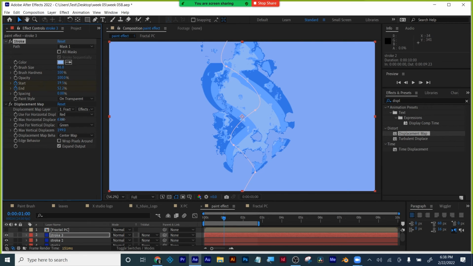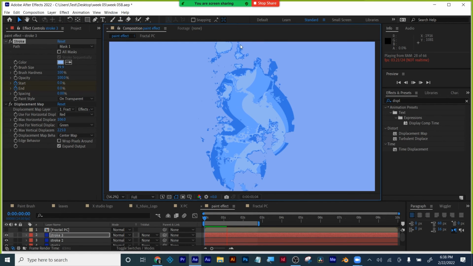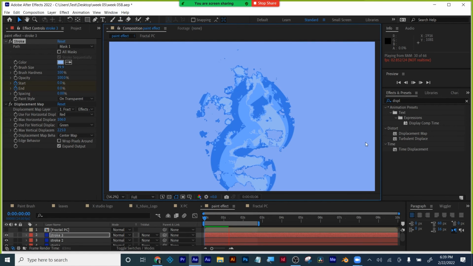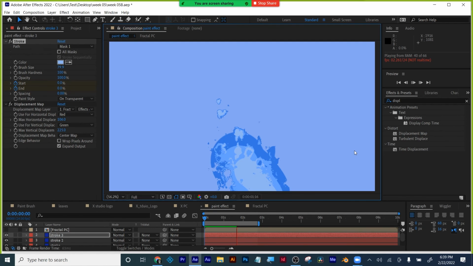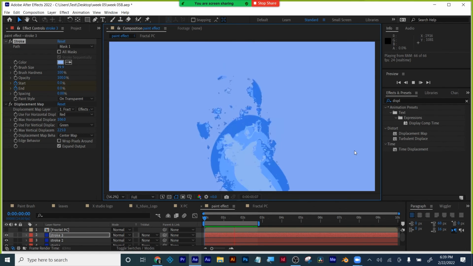And I'll adjust the displacement even more. Like such. And let's see what we got. Parts of it are a little choppy there. I could fine tune that if I want. But overall, I'm getting something pretty interesting. There we go. And again, I would fine tune that to get the look I want.